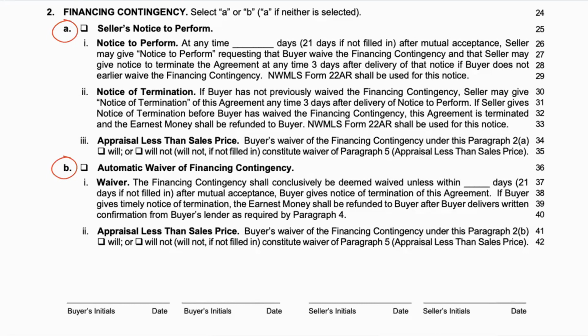If you have a box checked in 2A, as a seller or seller's agent, we want to make sure that we are notifying that seller and giving them the option to ask the buyer to remove their financing contingency or not. This is a choice that the seller gets to make. It doesn't just let the sale fall apart completely. So if you're afraid to give notice, we can talk about ways that we can give notice.